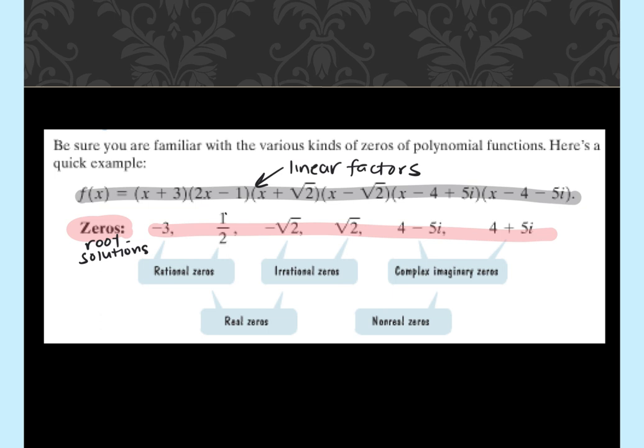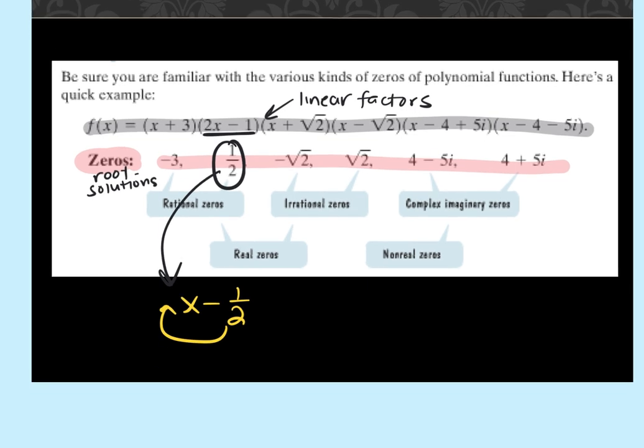Notice that even if it's a fraction, there are no fractions in your linear factors. You'll have to do the same thing if you're writing out linear factors. And the way you get rid of it, like this would have technically been x minus 1/2, you just move the denominator to the front of the x. Okay, if I multiplied both of those by 2, it would cancel from one and multiply to the other. So you literally can just move it there. A linear factor cannot have a fraction, and a linear factor cannot be squared. So these are all linear, meaning to the first power.